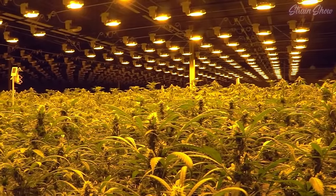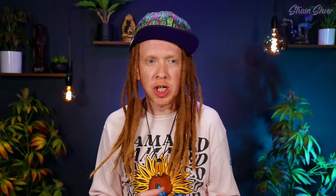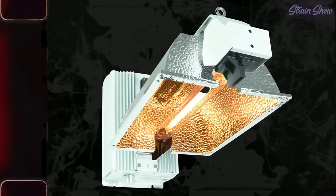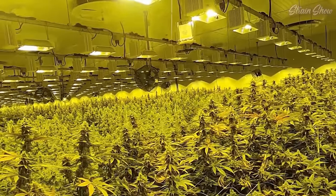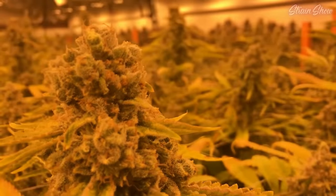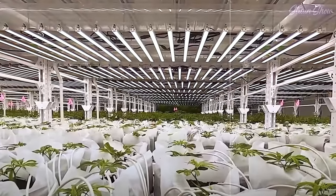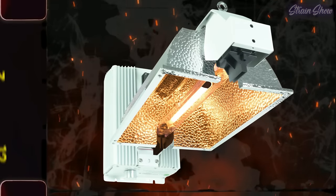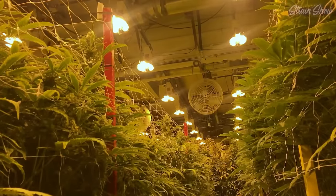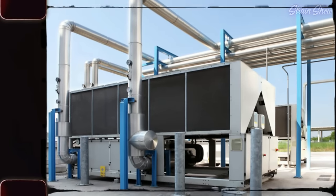One of the major concerns related to large-scale indoor cannabis cultivation is energy consumption. These big grow rooms use a ton of energy. Just the grow lights themselves — lots of these warehouses run 1,100-watt double-ended high-pressure sodium bulbs, sometimes hundreds of them. The lights in every flowering room are on for 12 hours a day, and when one set of lights is off, another set somewhere else is on. All of these massive grow lights and ballasts make a ton of heat, so now the building is too hot for the plants and you also have to run really strong air conditioners all the time.